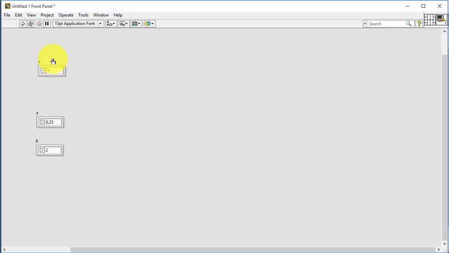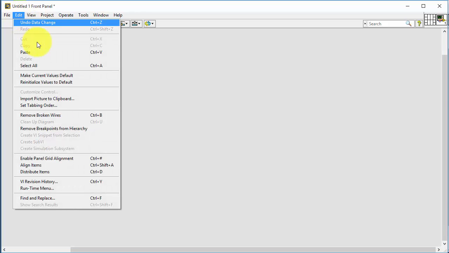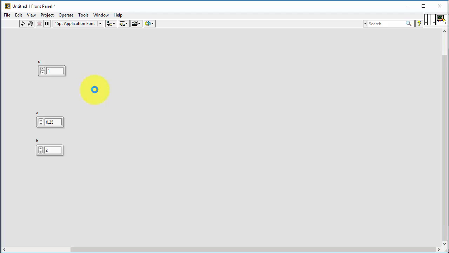In order to save these values we can go to Edit and Make Current Values Default. So let's go back to our block diagram.